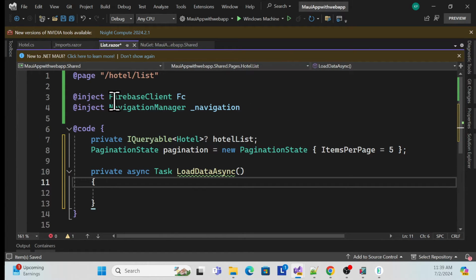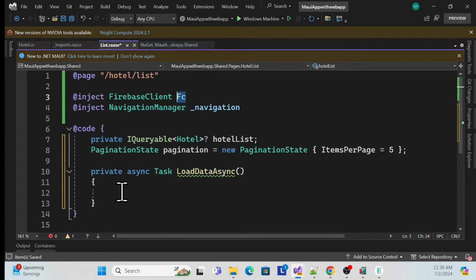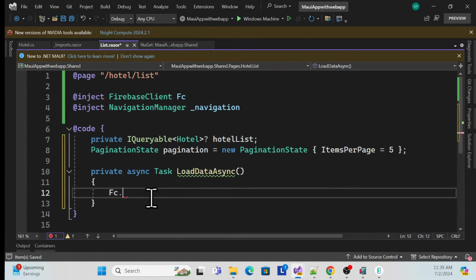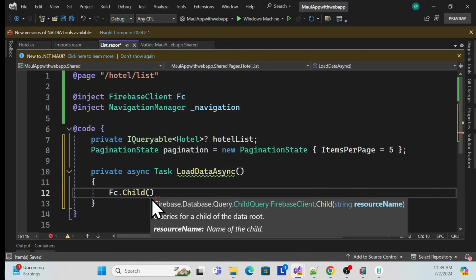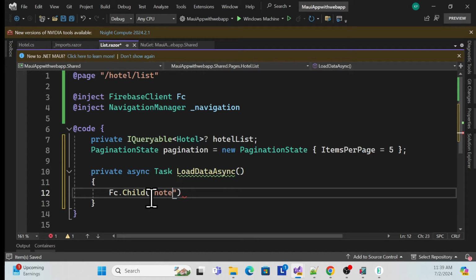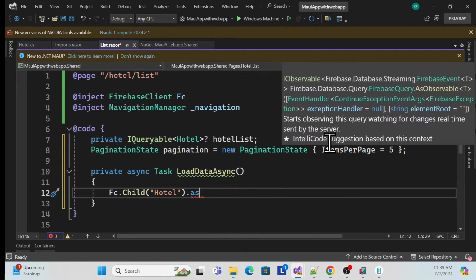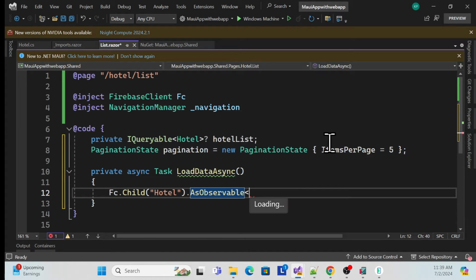I already explained this in some of the sessions you can go to, but I'll show you from scratch over here. So fc dot Child and whatever your entity's name. My collection name is hotel. It is not an entity, you can say it is a collection.